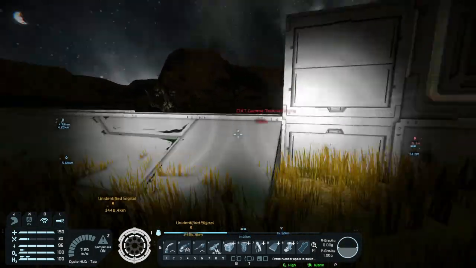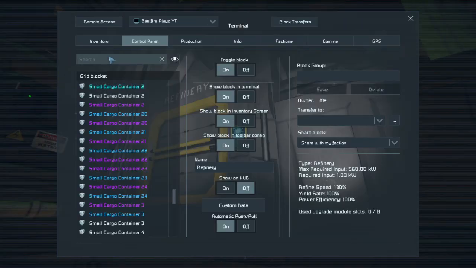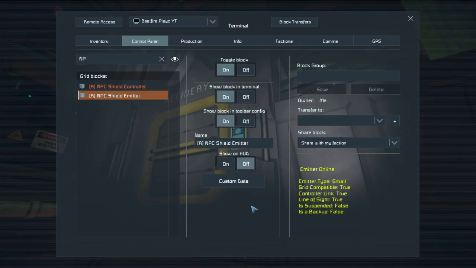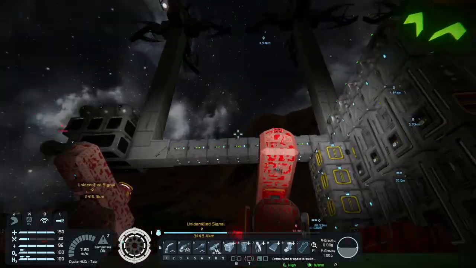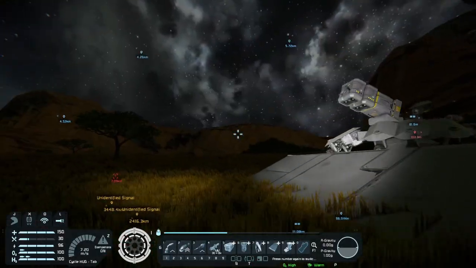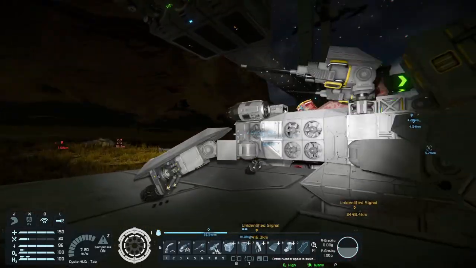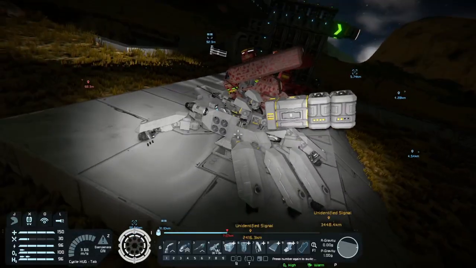So now we have an NPC shield controller and an NPC shield emitter. Yes, I know, or more accurately, what that means is that I cannot modify them at all. Which honestly, I'm fine. All I need is a little bit of shielding, which I have now, so I have some protection against attacks.